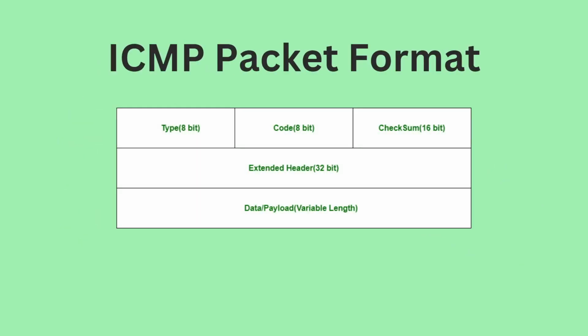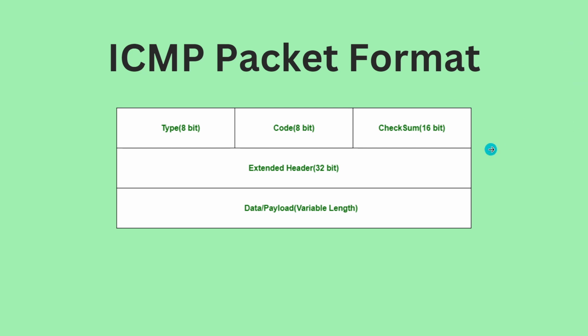So before we discuss how ICMP works, let's first have a look at what the ICMP format looks like. So basically, this is how the ICMP format looks. The first thing is type, which is 8 bits. It basically contains the information of the message type. That is a brief description of the message so that a receiving network would know what kind of message it is receiving and how to respond to it.